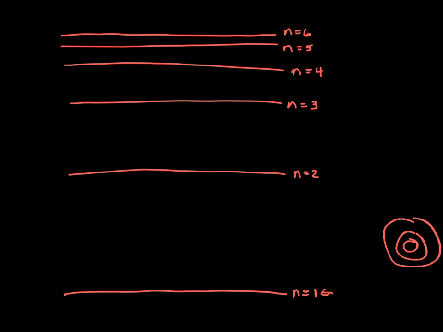So the idea is that electrons, this is your ground state n equal to 1, electrons can absorb energy and go up to higher energy levels. They can exist on energy levels, but not between.